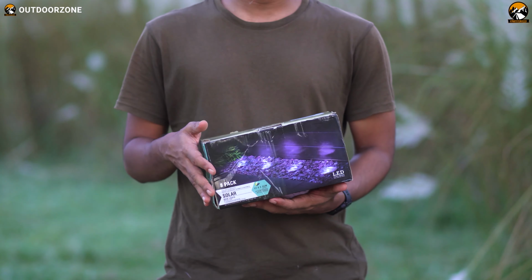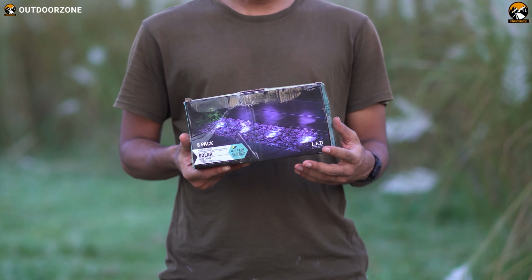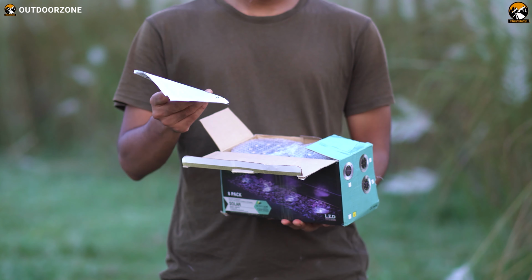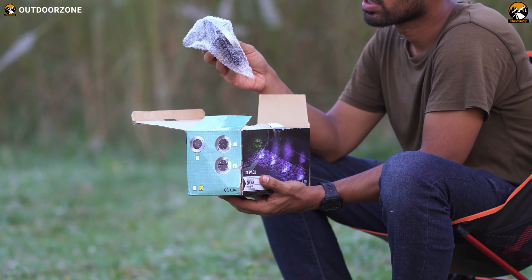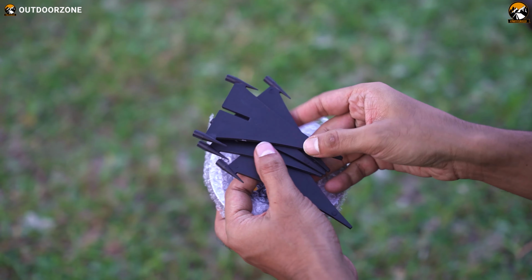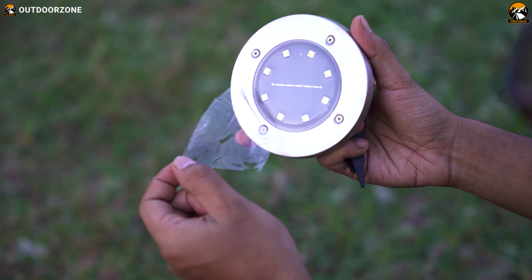As we've used these lights for some time now, it's not an unboxing. But this is the box that contains a set of 8 ground lights. Let's see what's inside. First of all, there's a user manual or booklet, whatever you may call it, and it's important because it contains necessary instructions for its user. And then there are 8 disc-shaped lights. Each of these lights is inside bubble packaging for added protection. Inside each bubble packaging, there are 2 spikes so that you can stake them in the ground, and there's a protective film on each solar panel which you have to remove before using.